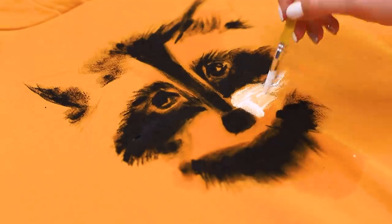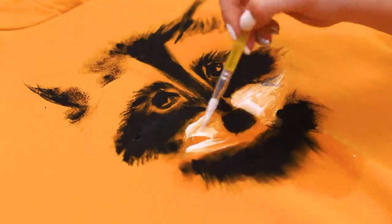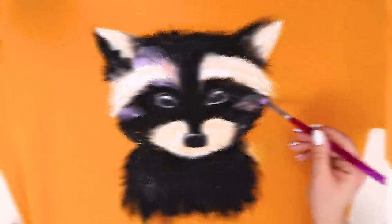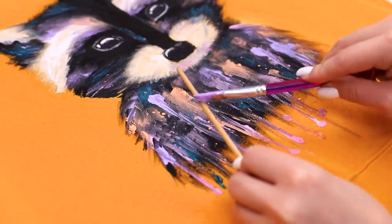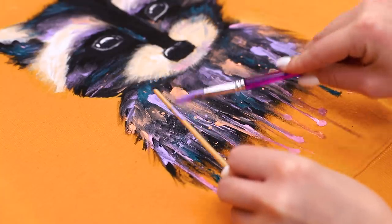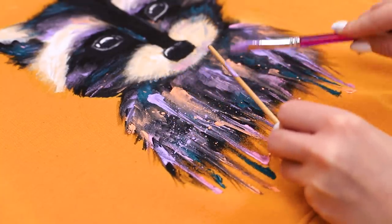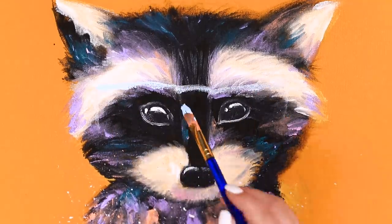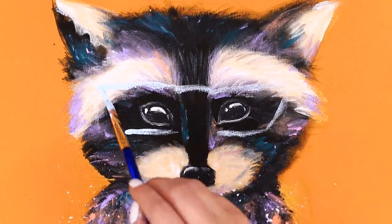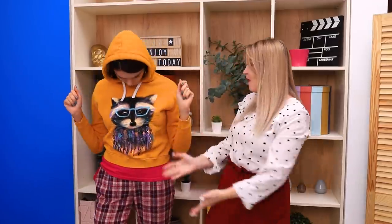Add some white, gray, and pink shades. It looks so real! With this technique, splash some paint on top — this will make our print more exciting! And the final touch: let's put some fancy glasses on our raccoon! The sweatshirt is saved! It's even better now! No one else has one like this! Nikki loves it!